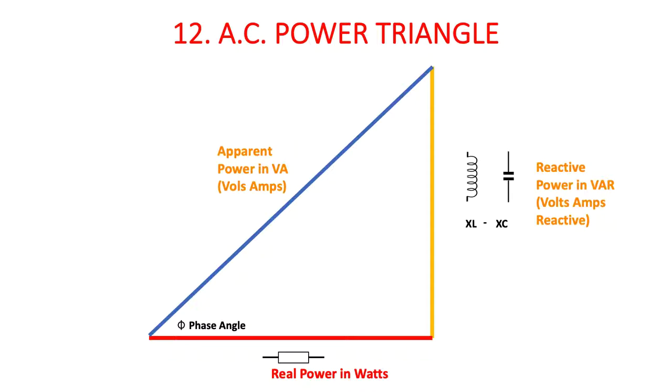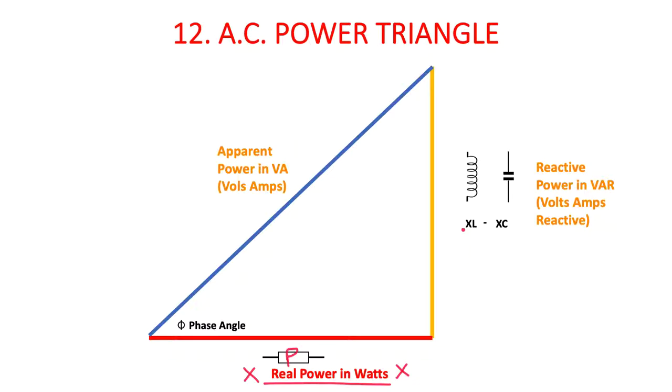12 is our power triangle, and this is just a natural progression from the impedance triangle to the power triangle, because all we've done is simply multiply all the impedances and reactances by the current to get the power. But again, students seem to struggle here. So real power, as I stated at the very beginning, is the only place any work is done. That is the power that emanates from the resistive component in the circuit.